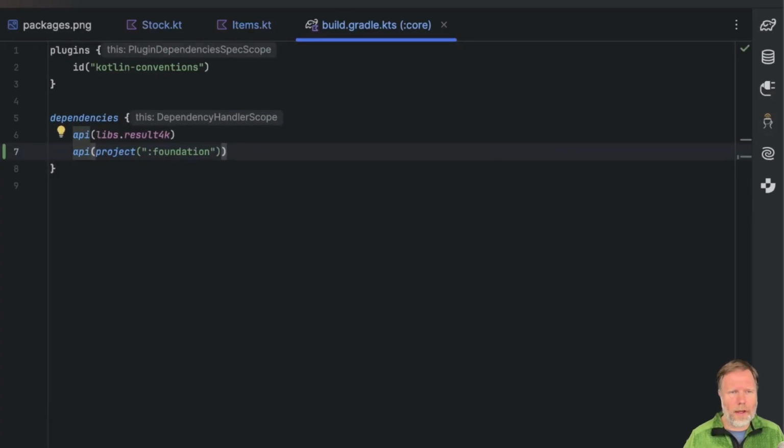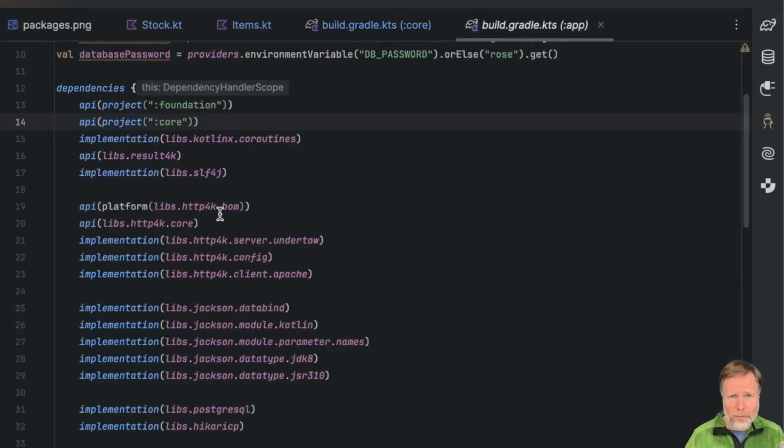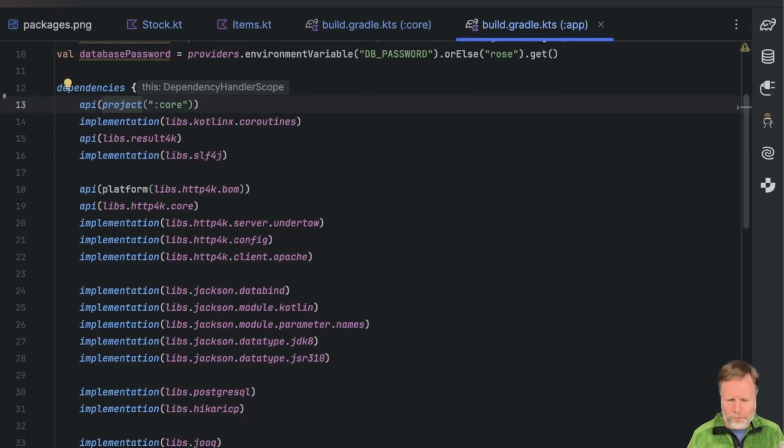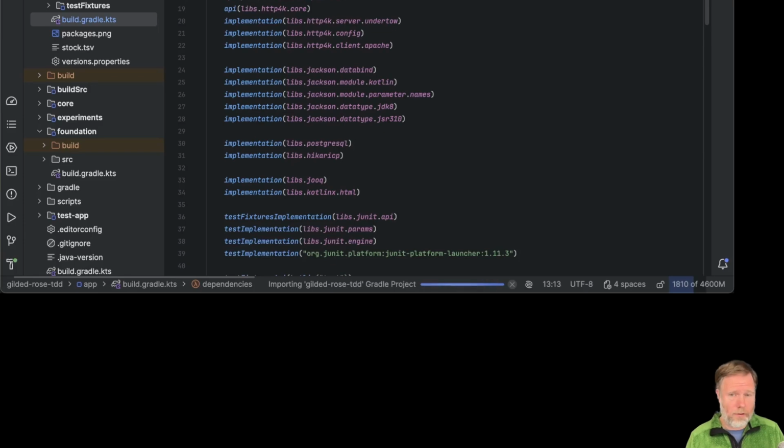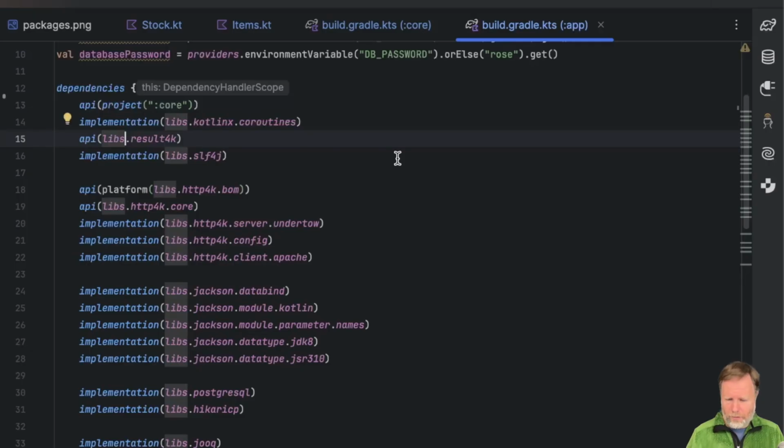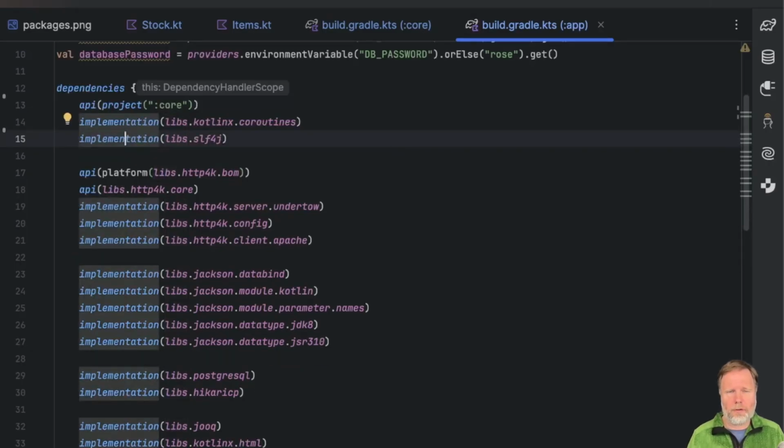And the follow-up from that is if we go back to our app project and look at its build, because it's depending on core and core is exporting foundation, it means that the app doesn't need to depend explicitly on foundation. I hope. And I seem to be right. Good. And while we're here, we remember that core was exporting result for K, so it also means that app doesn't need to do that either.